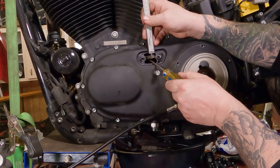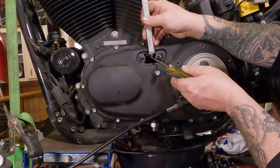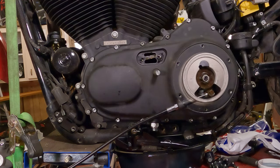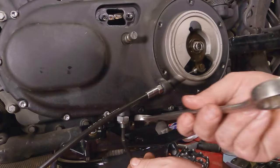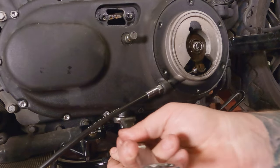Really I'm just kind of eyeballing this to the end that's sticking out here. And oh man, that's actually pretty good. Wow. I was expecting to have to go a little further. I don't. Cool. We're going to leave it right there. So we're going to hold that in place with our quarter inch wrench. Then we're going to take our 7/8 and just tighten her up.